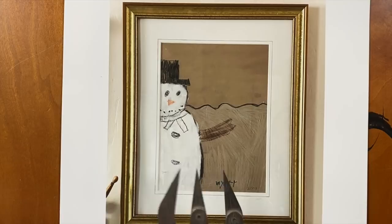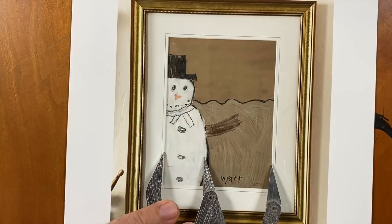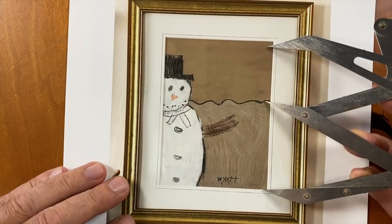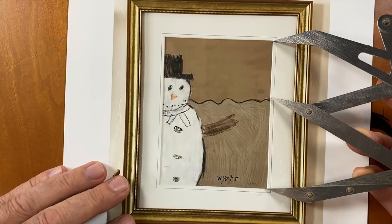So from the edge to the edge, well, that's sort of interesting, right? It's sort of in that zone. And then over here, if we go to this edge, well, that cross piece, right? That's pretty close. And there's the wiggly line I talked about. And there's the wiggly line, right? I hadn't thought about that.